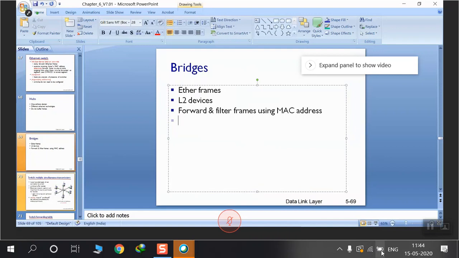Once they forward and filter frames, this means that when a frame comes to a bridge interface, the bridge does not copy the frame on all the other interfaces. Instead, it checks the layer 2 destination address and then sends it to that specific address. So we have isolated collision domains here, and it can interconnect different LAN technologies.